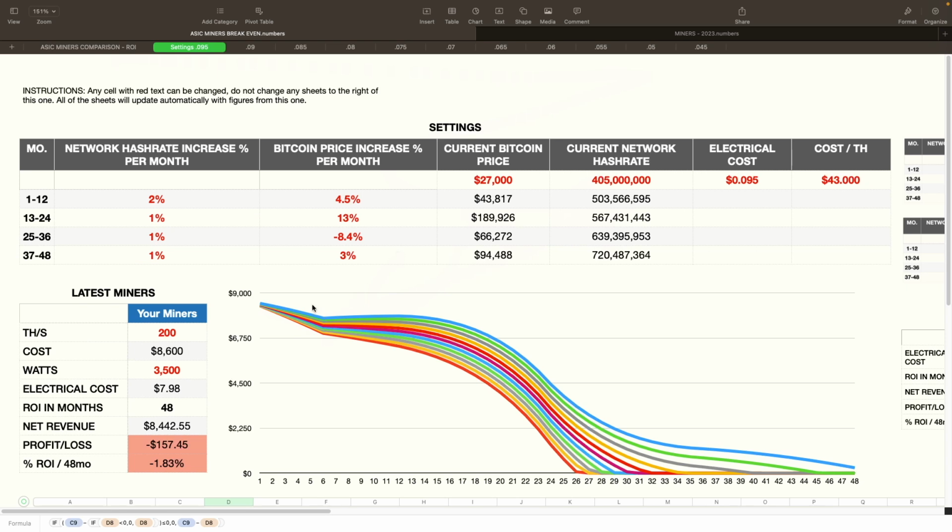Okay, so some things to note here. I think that's it on this one that I wanted to explain to you guys, so you can see how things work out. This is based on data that I've seen for the past cycles, as far as how things have increased and decreased. I'm using the averages of that, so you might be plus or minus here, 5-10%, something like that, either way it could go.